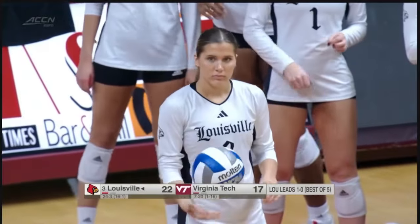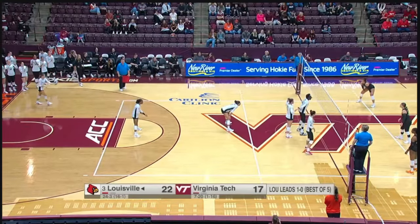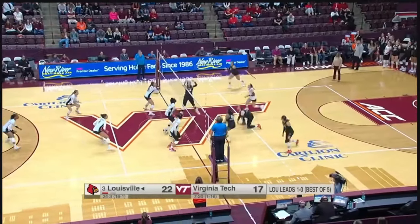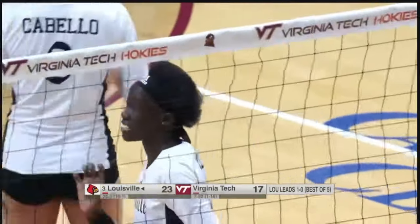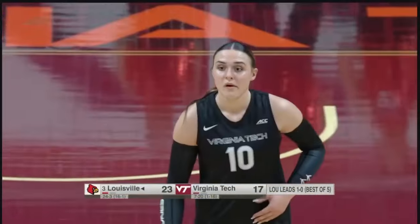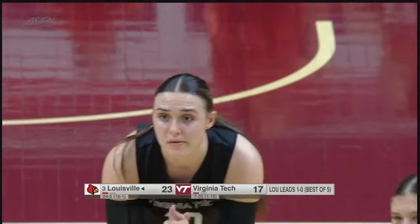Easy call there on the ace. Aiden Tran just three away. Nicks off of the tape. Dolesky recovers, but the block is there. Well done by Bell Patrick to get to that ball off the tape. A little surprised we're not seeing a timeout here, down 23-17 from Marcy Byers.